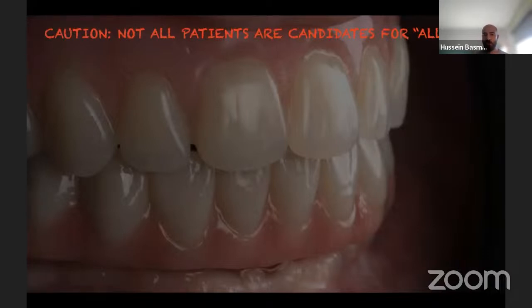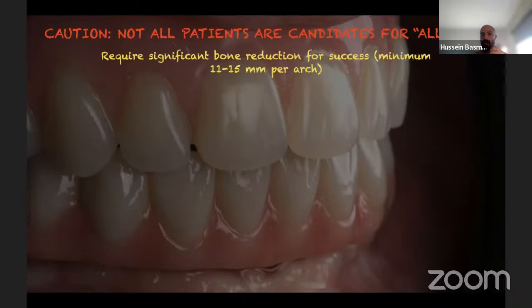We end up at the premolar, because if we added one more tooth, that's going to put extra strain, or extra cantilever, extra forces on the distal implant. So it's always important to respect that. So make sure you have adequate planning, because based on that planning, you have to check where your implants are going to be and how much reduction you are going to make, because it's very important to have that from the beginning.